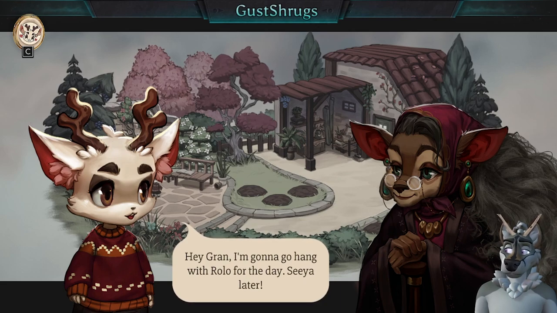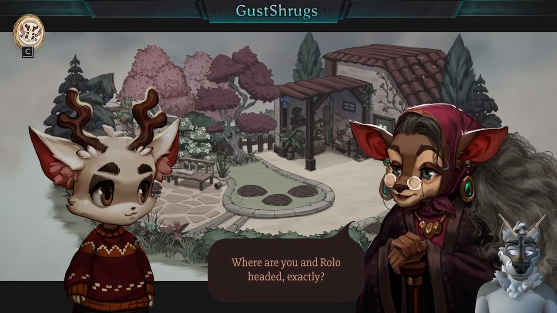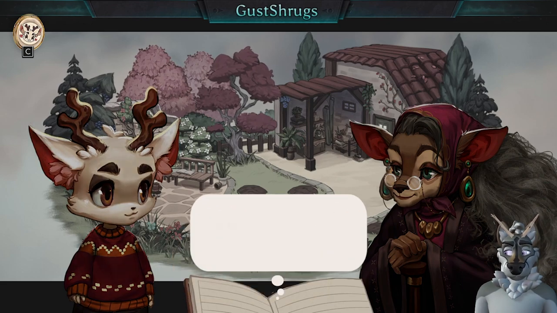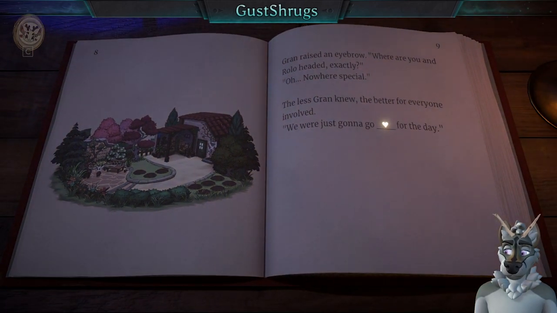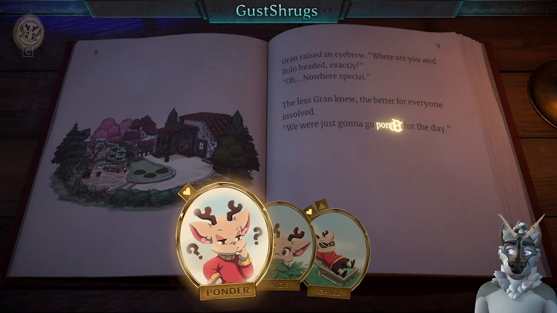Hey, Gran. I'm gonna go hang with Rolo for the day. See you later. Hold up now. Where are you and Rolo headed exactly? Oh, nowhere special. The less Gran knew, the better for everyone involved. We were just gonna go heart for the day.